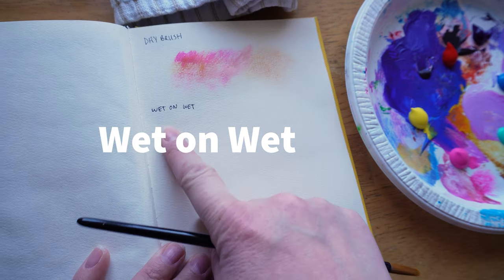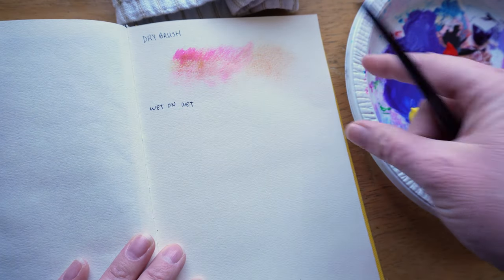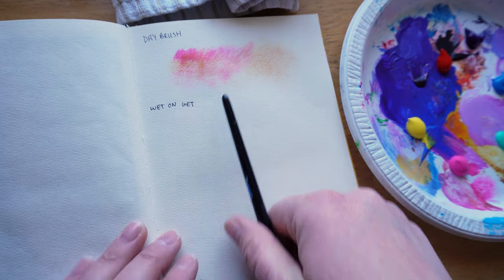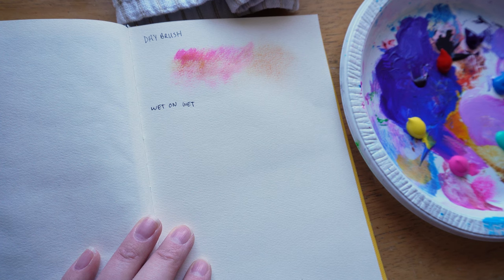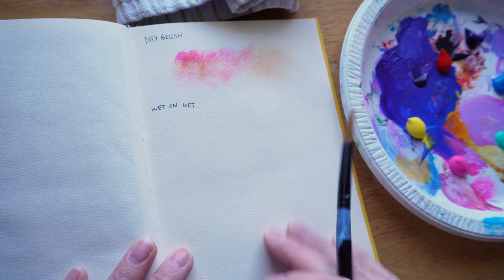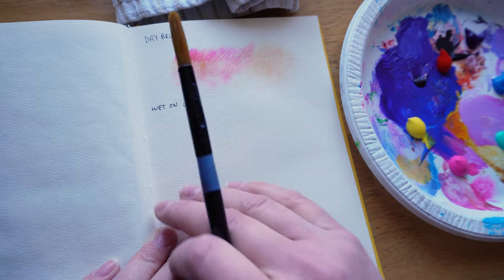This next one is wet on wet. Organize your page the way you want it — whether you want to create a grid or just follow along as I'm doing. So this next one I'm going to use a softer brush. Wet on wet is working with fresh paint and mixing it with other colors to create a soft blend. Whether you're creating a gradient or you just want to blend between two colors — if you take opposite ends of the color spectrum, you're going to have some struggles, so if you're new, maybe just start close in the spectrum.